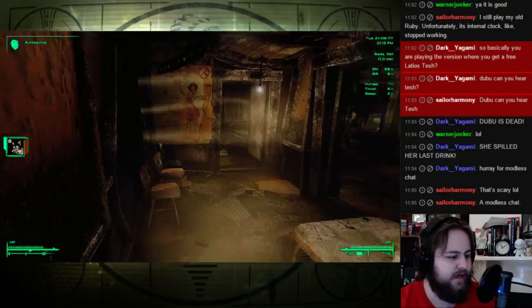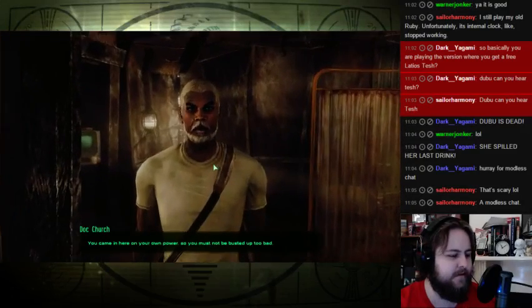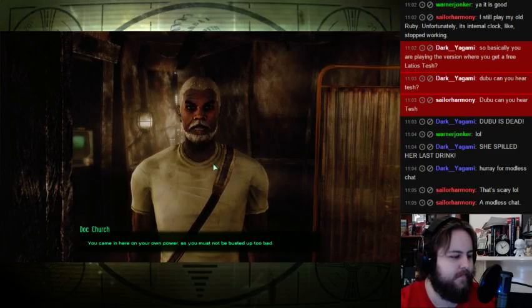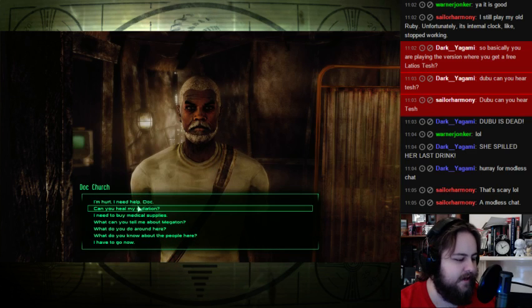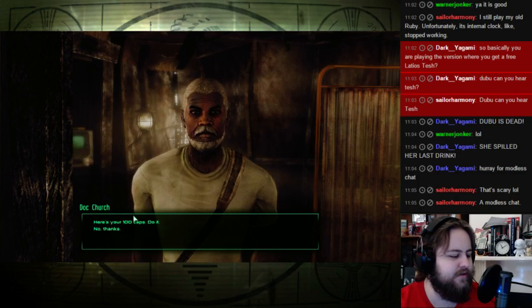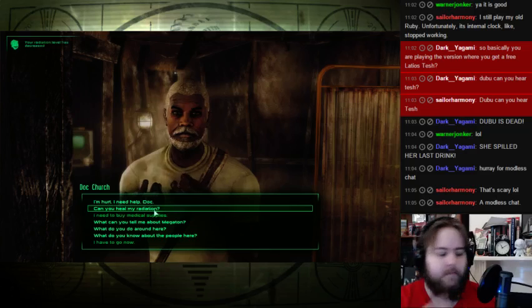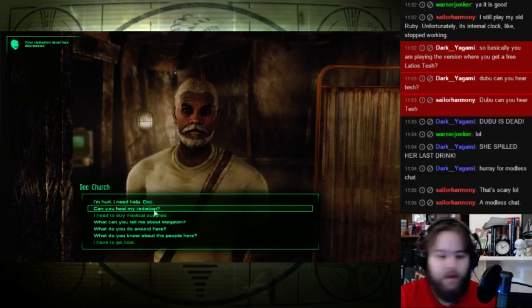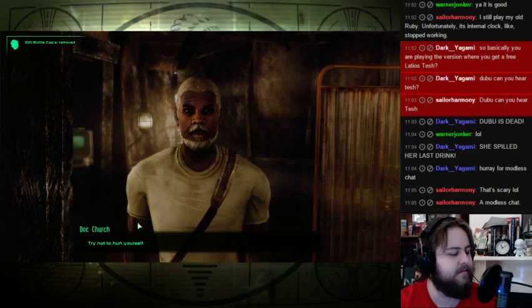Woo! What? Okay. You came in here on your own power, so you must not be busted up too bad. I will end you one day. Heal my radiation. Sure can. Quick and... Oh, you're expensive, but here you go. And a quick shot. All done. One day I'll get my revenge on him. I have to go now. Try not to hurt yourself.